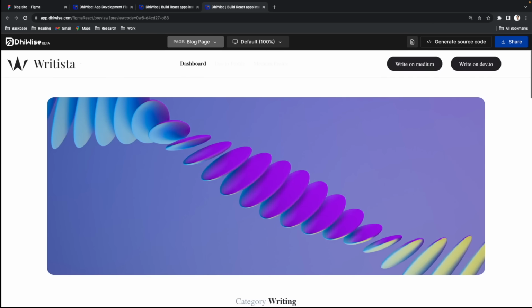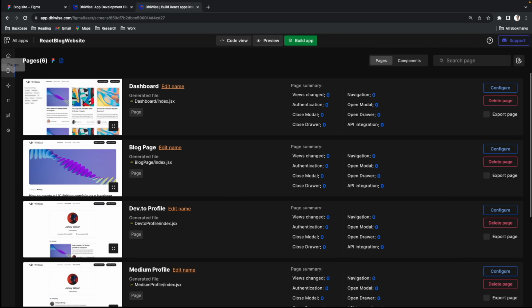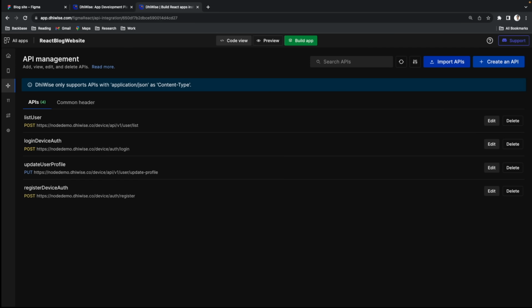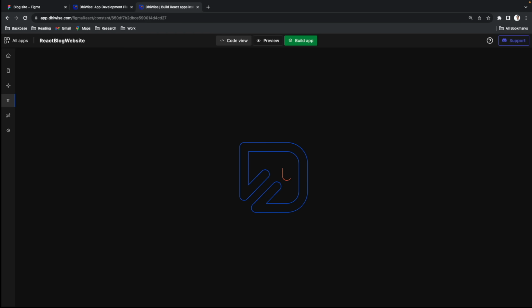So now if I go back, I'm going to cancel this, and here what we can do is import our APIs, and we can also create a new API. We are not going to do any API connection here, so I'm just showing it for reference. Then the next is the constant. If you have any constants in the application, we can add a constant file. We can also add some protected routes.